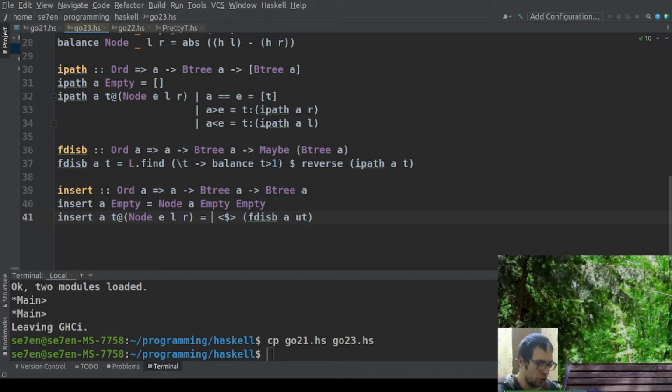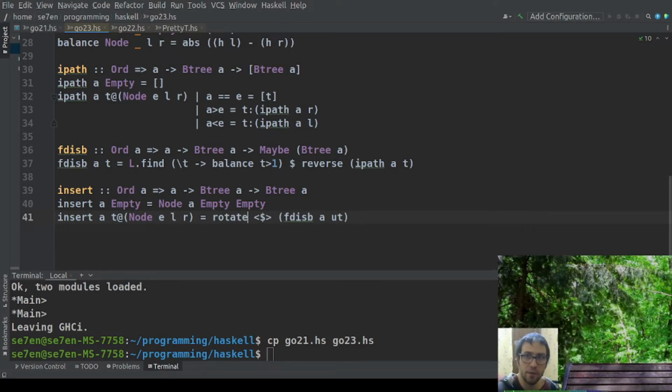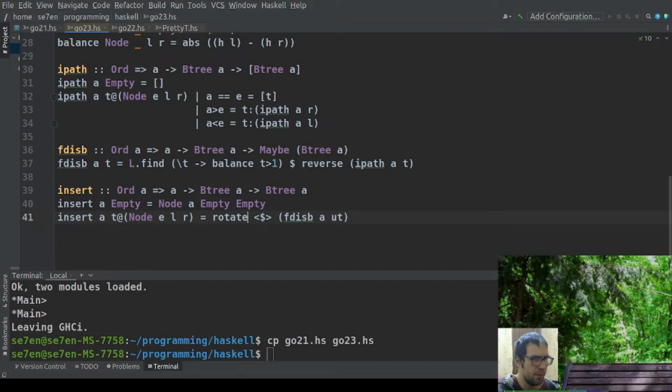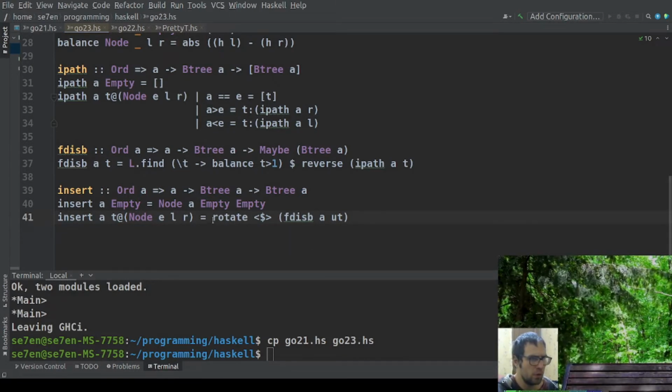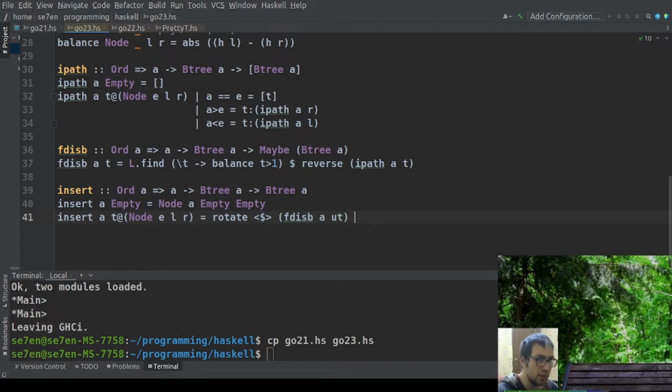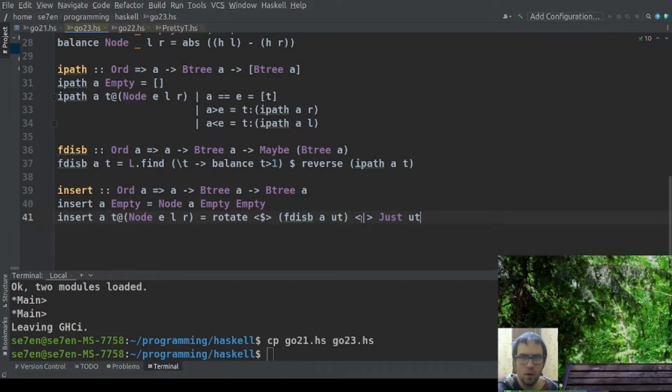And we need to provide the rotation inside it. So we need to somehow rotate this imbalanced element. But what if this expression evaluates to nothing? This tells us that we can use the alternative here, and in the opposite case provide Just the unbalanced tree as it is, if we do not find that it is unbalanced.